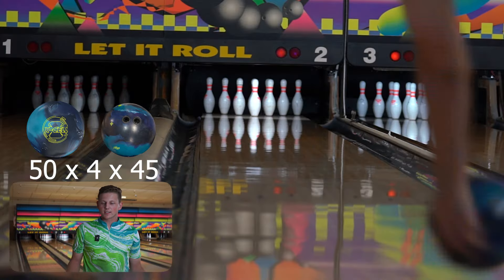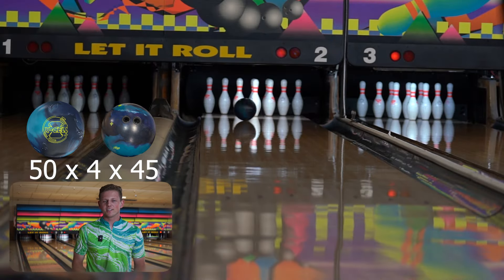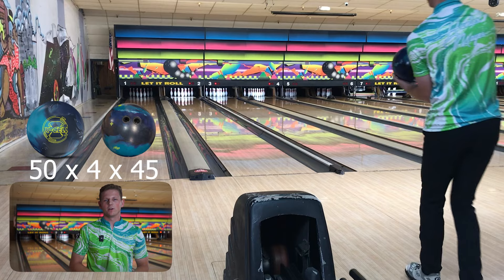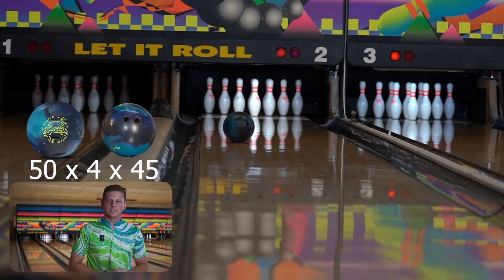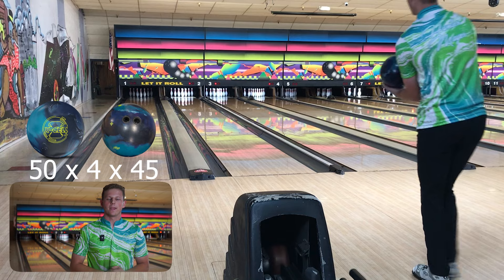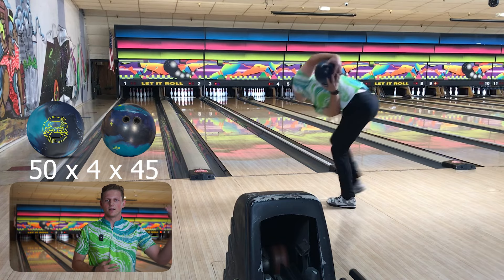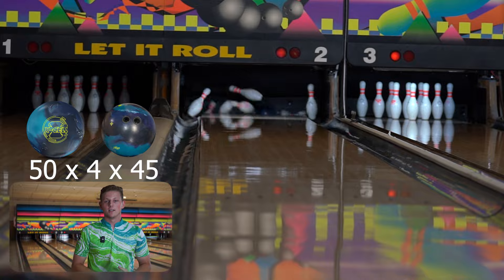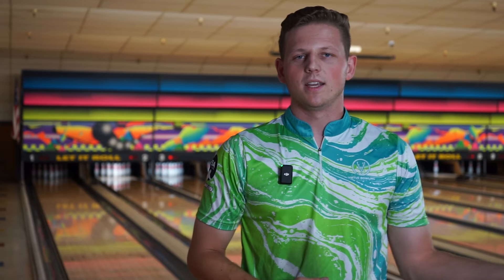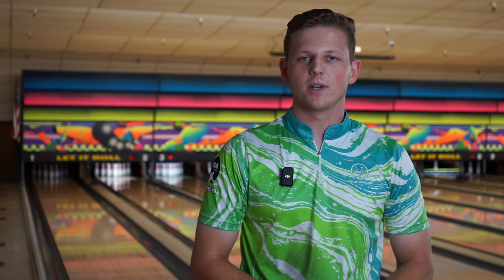That was the Roto-Grip XL — an asymmetrical bowling ball versus the asymmetrical Summit Ascent. Those asymmetrical bowling balls are kind of earlier, so I had to move a little bit left to get the ball to not read so much in the oil. When the ball reads a lot in the oil, it tends to get really flat at the back of the lane. So I moved left, threw a little faster, and it looked pretty good. I would say the Summit Ascent could be a step down from the XL — when the lanes get a little rolly and you want to hook the ball more, the Ascent is a good change rather than going to a really shiny bowling ball.